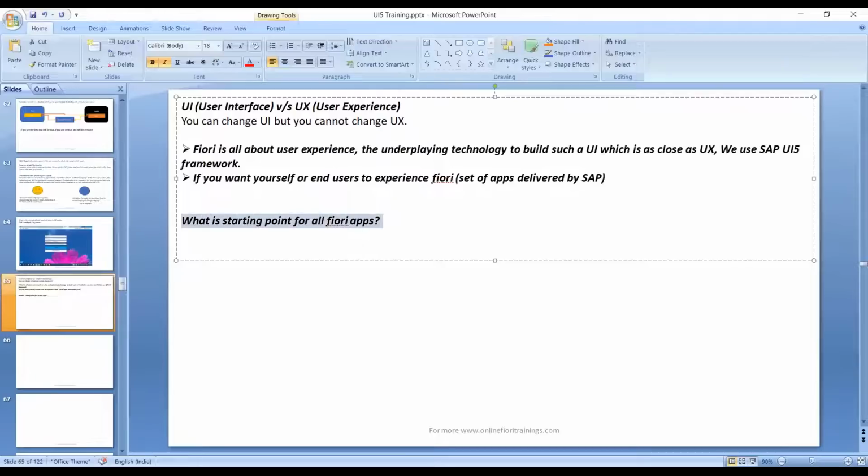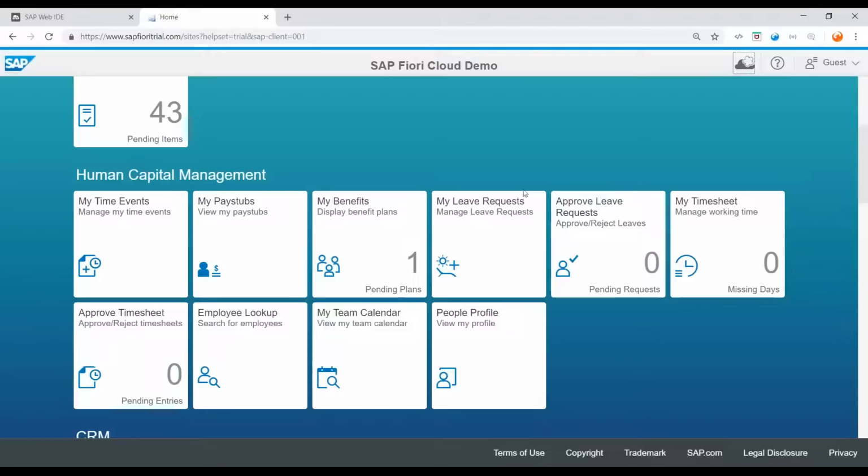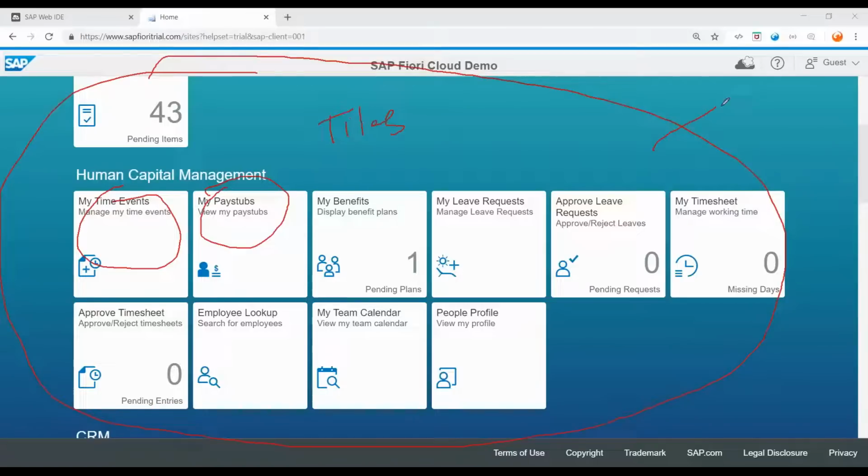It is SAP Fiori Launchpad. Did you just see there are tiles? These are called tiles, and these tiles are embedded inside this whole thing, called the Fiori Launchpad, FLP. Is that clear?